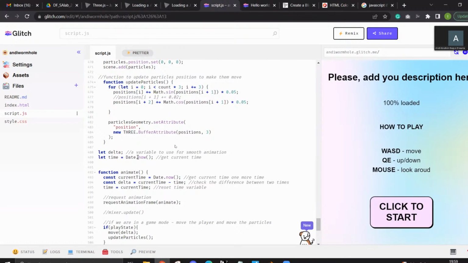A function that keeps running, right? Oh, I see.